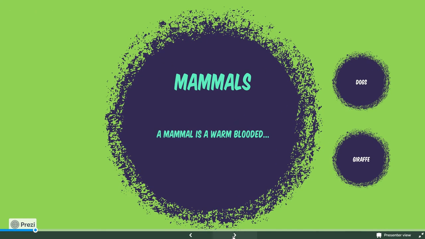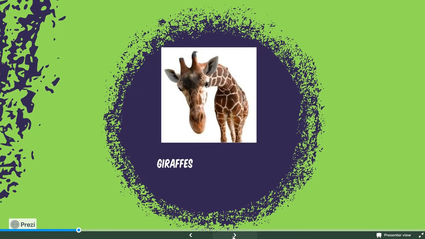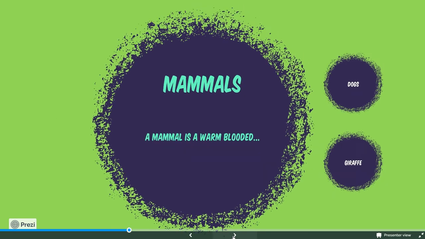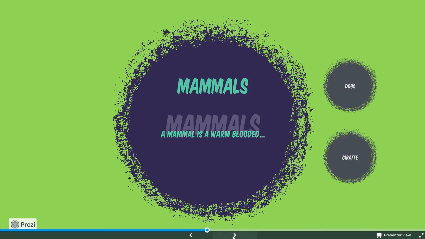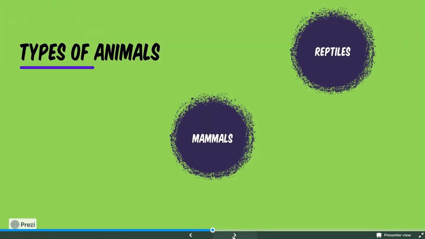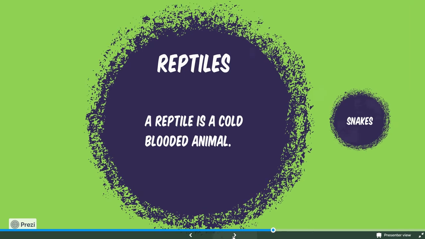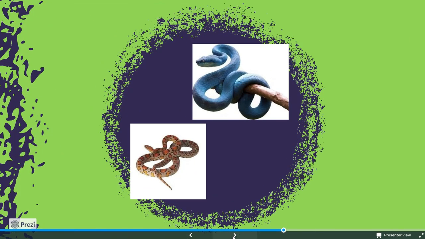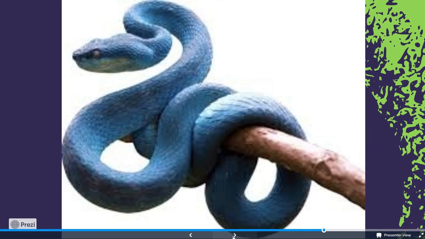It takes us back out, and then we zoom into our dogs. And I'm going back, and it takes us out to the main page again. My next zoom is to reptiles, and then we're going to snakes. And if you remember, we added the animation that lets us zoom into that snake, and we're going to zoom right into his head, which in this case, the quality of the photo is not good enough to do this.